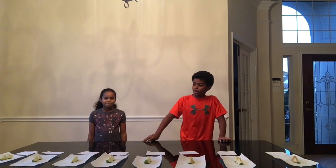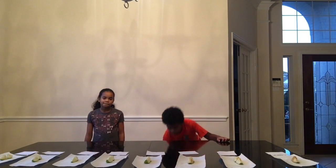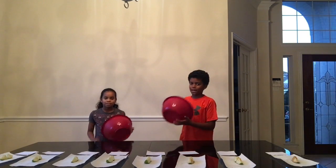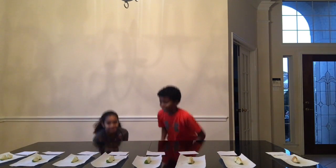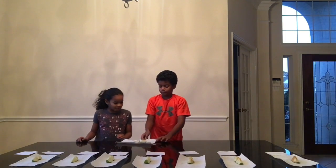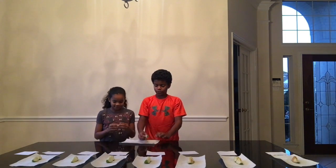So now we are going to try these — we're going to eat them and see which one tastes the best. We are about to eat all the apples that we have dipped in their solution. We're going to start with the good things and work our way to the nasty things. Let's start with the control. Hopefully it's not too bad.